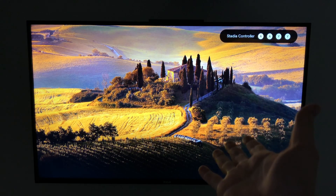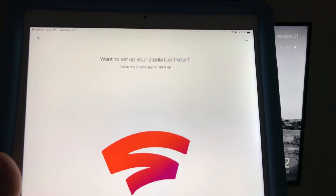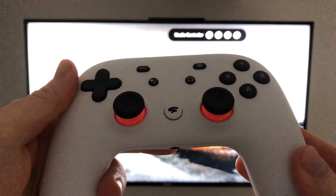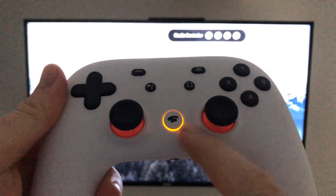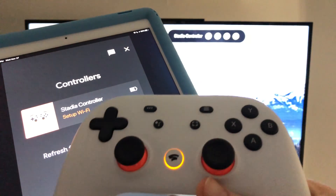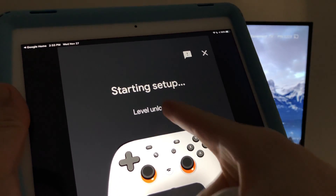It might go into this, which is fine. It should say 'Stadia Controller' right here. On your device you'll see 'Want to set up Stadia controller?' — go to Stadia and it's going to open up the Stadia app. You might get a message, that's fine because we haven't turned on our controller. Hold on to the controller until it vibrates. Once it vibrates you'll see the light — this is normal. On your device you should see 'Controller — Stadia Controller — refreshing, update controller'. Just have it nearby; it's using Bluetooth. If you have any problems, there's always a refresh option, but since we can see it, no need to refresh.